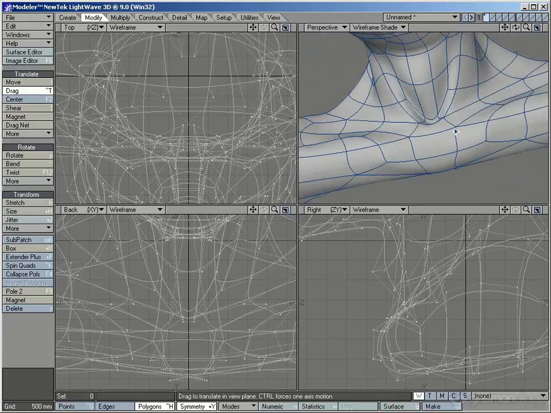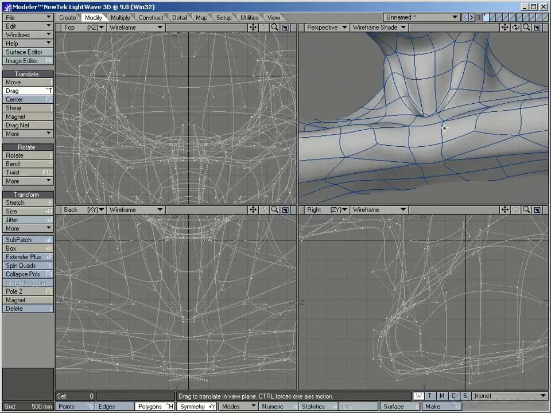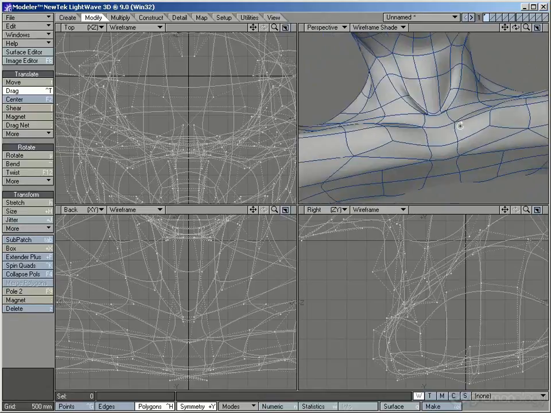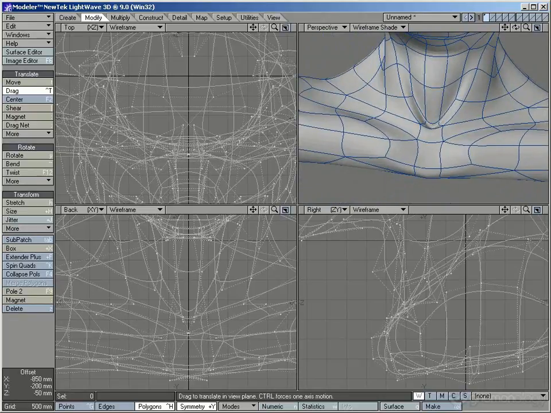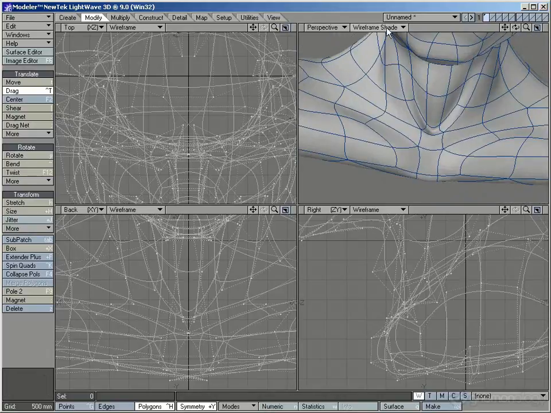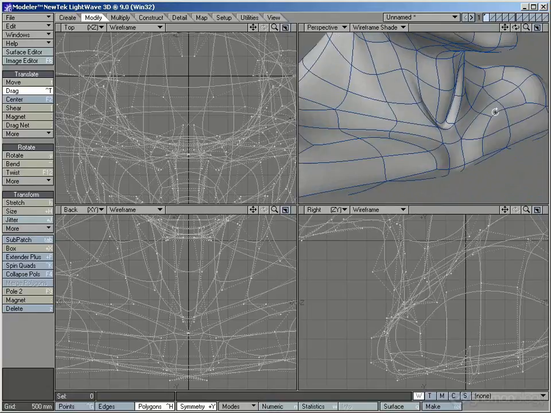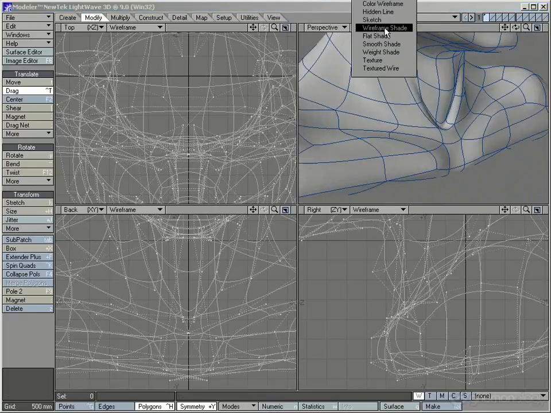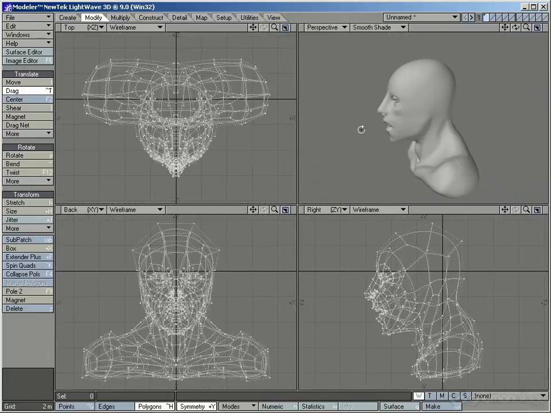I've changed it, but now we've lost a bit of the definition of that bone. To get that back, it might be possible that we simply bring these points of the surrounding polygons a bit closer. Can't see it in wireframe shade. It's not possible to really see it. You can kind of guess, but you can't exactly see it. So let's switch back to smooth shade. We can see a little bit better what's going on there.